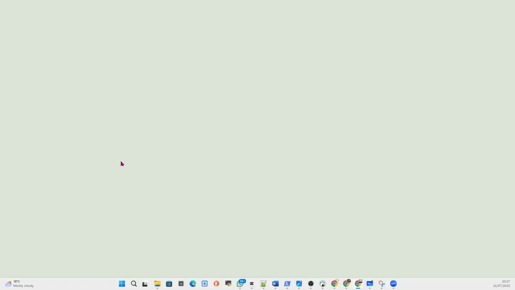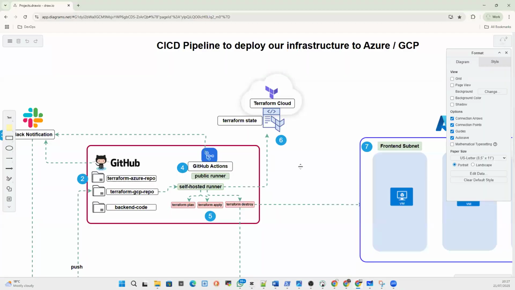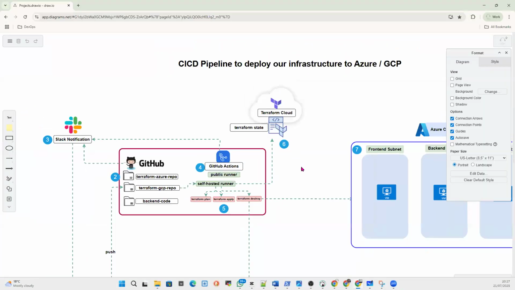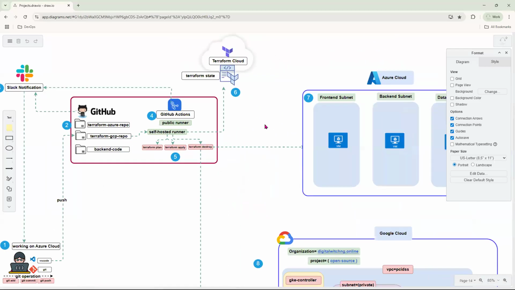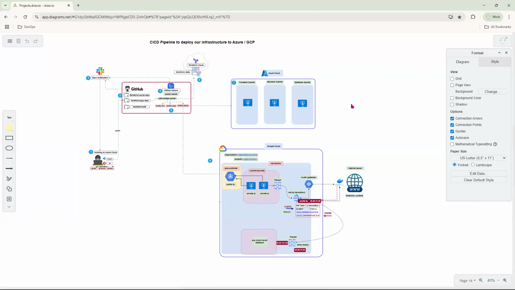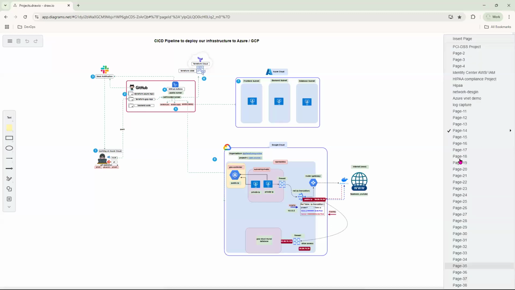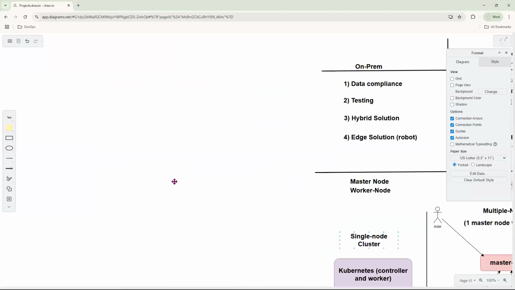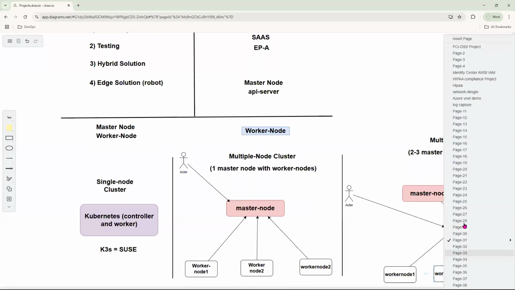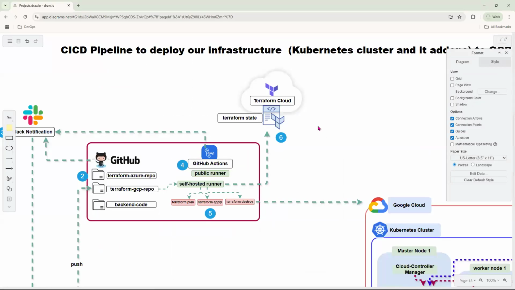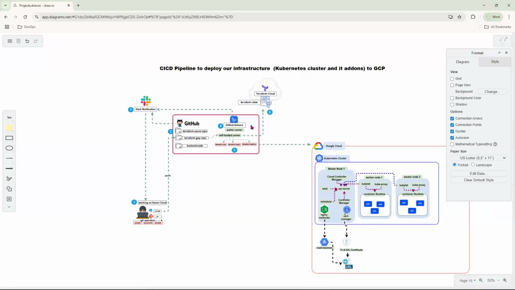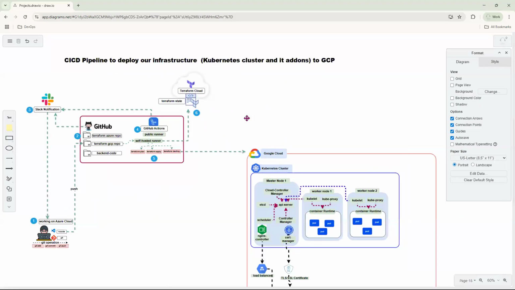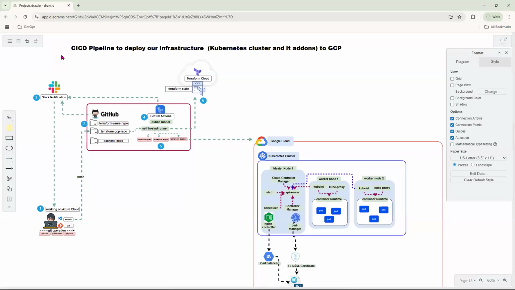Let me also show you the ones that I drew for other people that are using this for their projects. You can see there are different architectures here. This one is for this particular architecture. I can use it to draw architecture and to do some big things on the cloud. You can draw architecture like this and make it sweet, and it will be moving. You can also draw it and save it on your local computer.